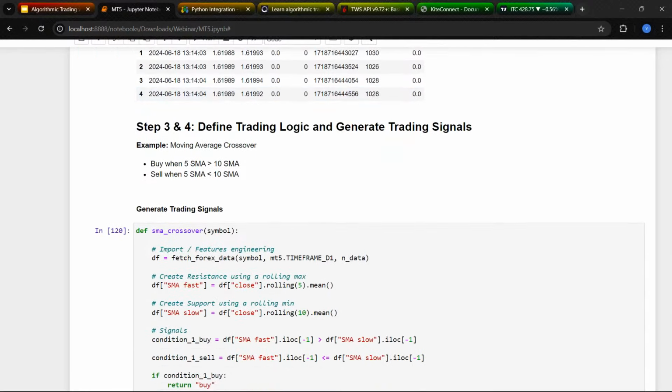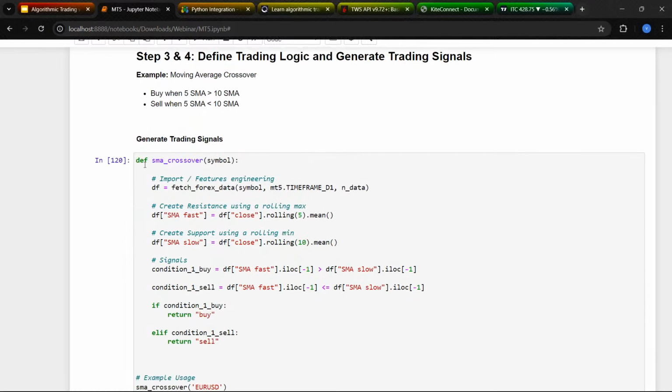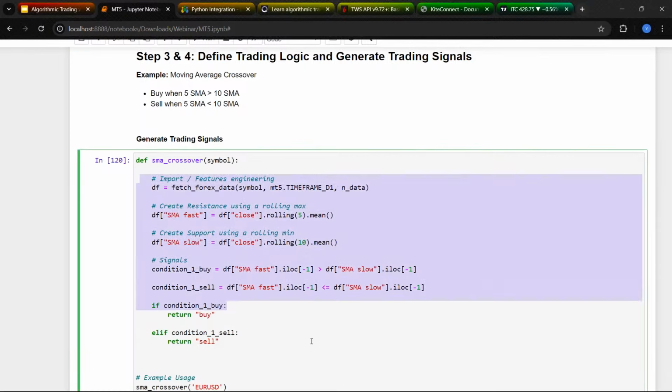But let's go to the important part, which is defining a trading logic and generating trading signals. This is the reason why we automate, right? Last time when I launched a poll, 70% of the people said they don't have a strategy ready yet, but they want to focus on automation, and 30% already had strategies. So this is the place where you make most of the difference or impact, because the entire profitability depends on the strategy you pick.